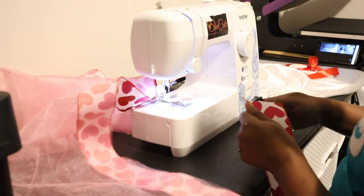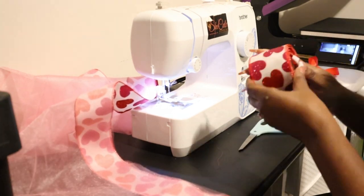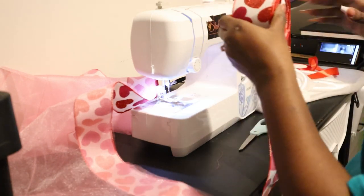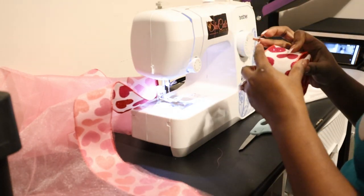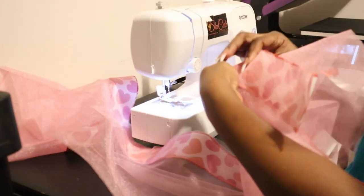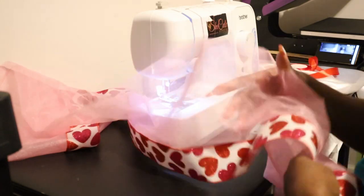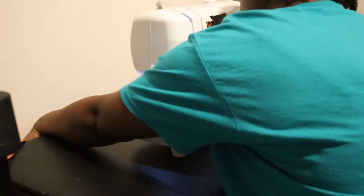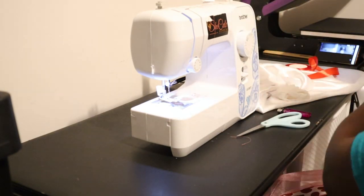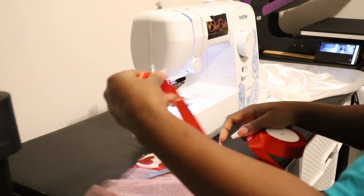Anyway, guys, I am just going to let you guys watch. And of course, before I let you watch the next step, I always have issues with my ribbons folding itself, so it just gets folded. Look at that, it is so beautiful, y'all. So now the next step is gonna be sewing the last ribbon, because I'm only using two ribbons for this beautiful tutu. And that is the red, y'all.